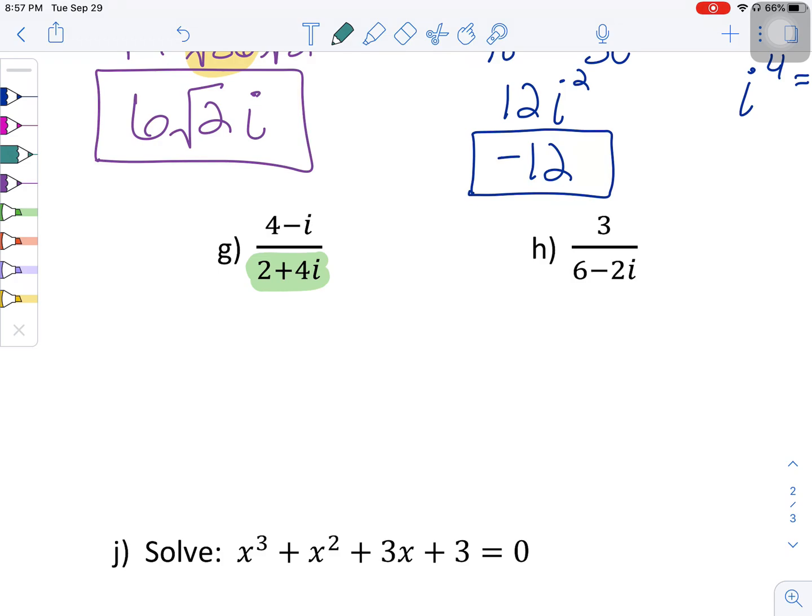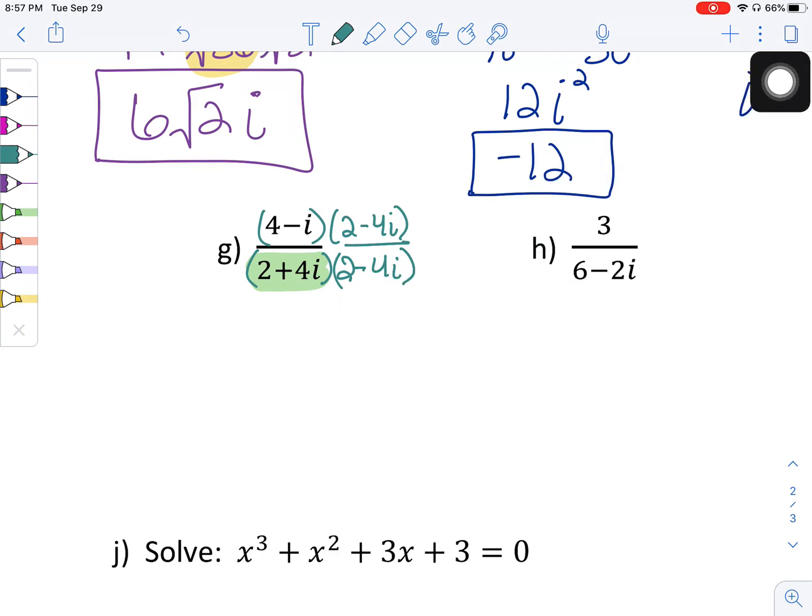And so what you're going to do is you're going to multiply by something called the conjugate. Okay? And the conjugate is not what I just wrote down, so hold on one second. The conjugate is whatever you have in the denominator, in this case 2 plus 4i, you want to multiply it by 2 minus 4i. The middle sign is what will change, go the opposite. What you do to the denominator, you need to do to the numerator. Okay, so that multiplication work that we just did is what we're going to continue doing here. But make sure you focus on just the numerator times numerator and then do the denominator times denominator.